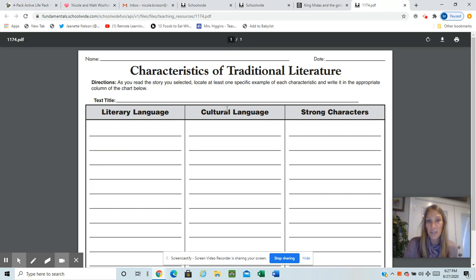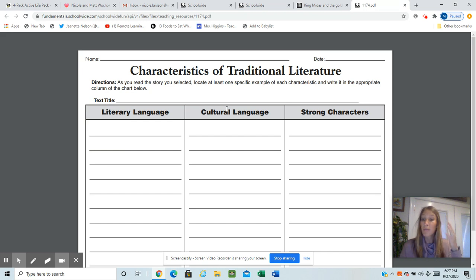I also want you to think about the cultural language because remember, this story has been passed down from long ago, generation to generation. So I want you to think about like the Korean Cinderella and how we had the Tagabis, the magical creatures that helped Pear Blossom. That's cultural language. That is a Korean word that is included in the story. So I want you to pay close attention to that as well.